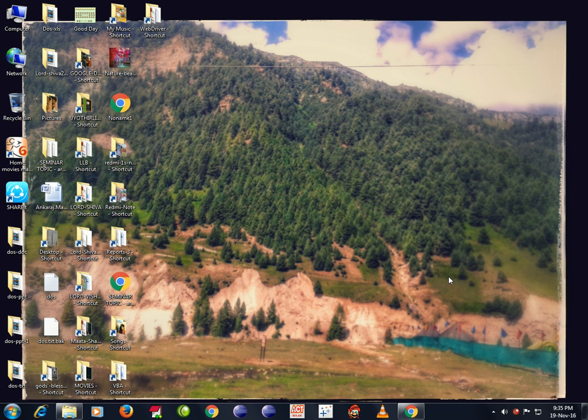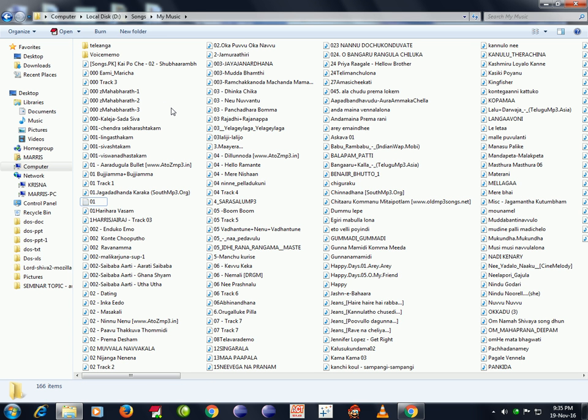In this video I will explain how to get a list of all the file names of a folder in a text format file within a few seconds. This can be done with the simple DIR command. Now here this is a folder, it is in D drive. Now I would like to get all the file names of this folder into one text format file.